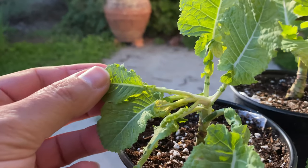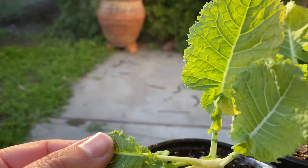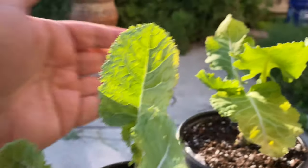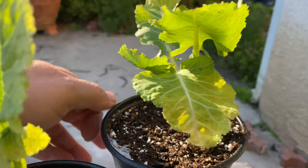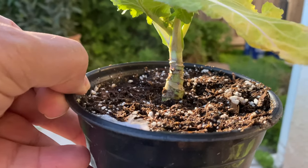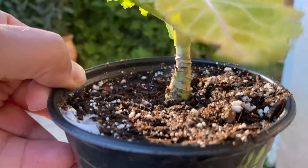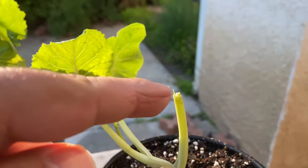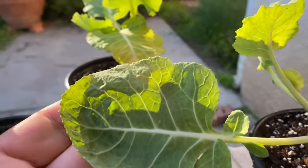This is the big blue. This is another Merritt tree collard. You can see how thick that little cutting is. Well, the start, but you see how thick the base is already. And this is a jolly green. One of the leaves broke in transit, but it's a huge leaf as well.